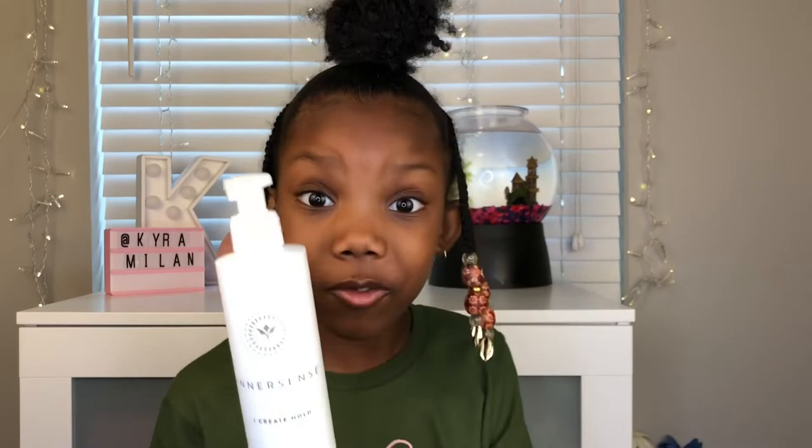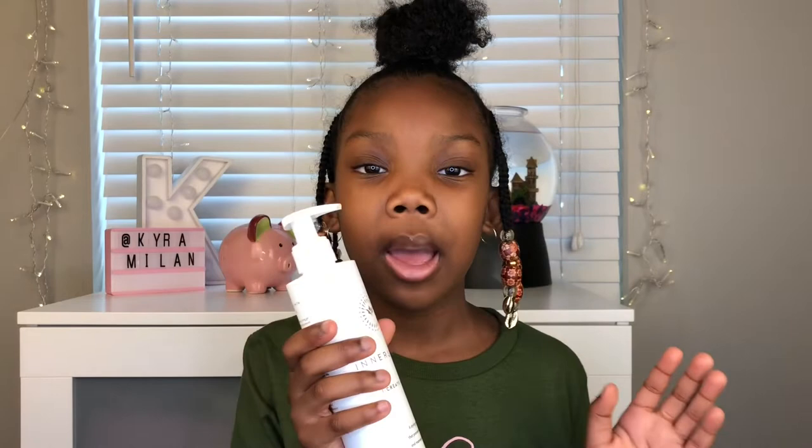This is my favorite gel for when I want to slick my hair up or do a bun. It may be a little expensive, but it works amazingly — when this runs out I will search the whole world for another bottle. It's from Inner Sense, and it gives your hair a nice hold with no flakes. Unlike Dollar Tree gels that can leave your hair crispy and crunchy, this gel is just the right consistency — perfect.